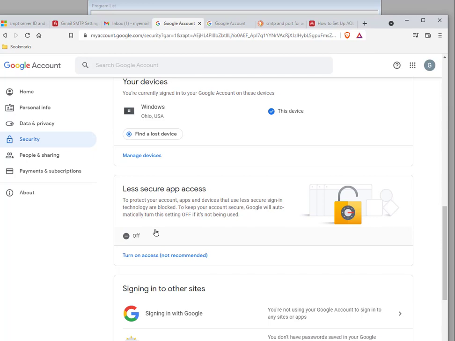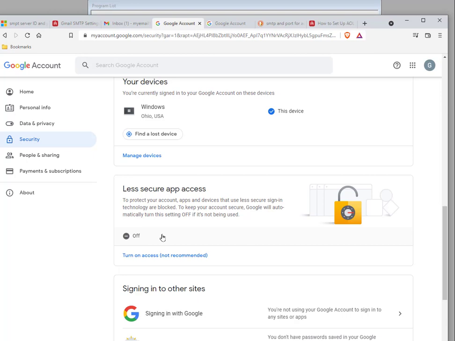That could be another reason why your company may not want you to use your company account. If they don't want you to turn that on, then you'll have to set up a generic account again and turn this on. Either way, you'll have to turn this on.